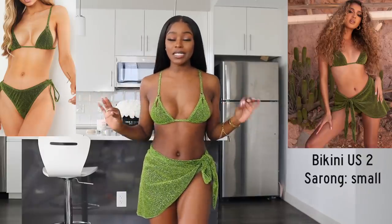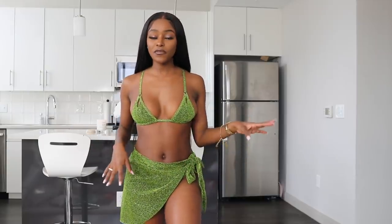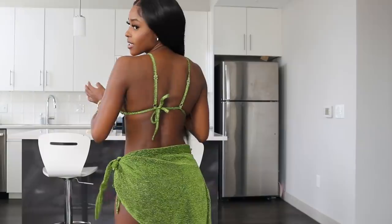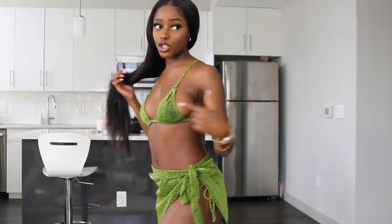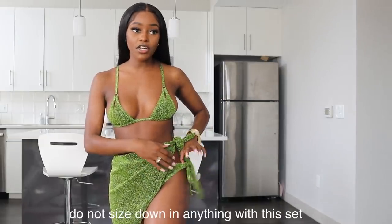This is a three-piece look. You've got the bikini top — it's like a skinny triangle bikini with slits in it, ties in the back, and adjustable straps. It's kind of like a bralette bikini top. Then you have the bikini bottoms — I'm not a fan of glitter, but this is a 10 out of 10 for me. When I step into the sun with this melanin skin, we glisten and glow. The bikini bottoms are not adjustable — the string is just on the outside for decoration, so make sure you choose your correct size.